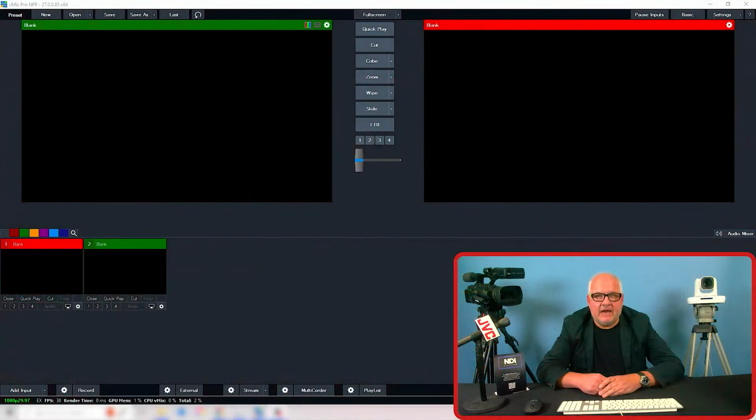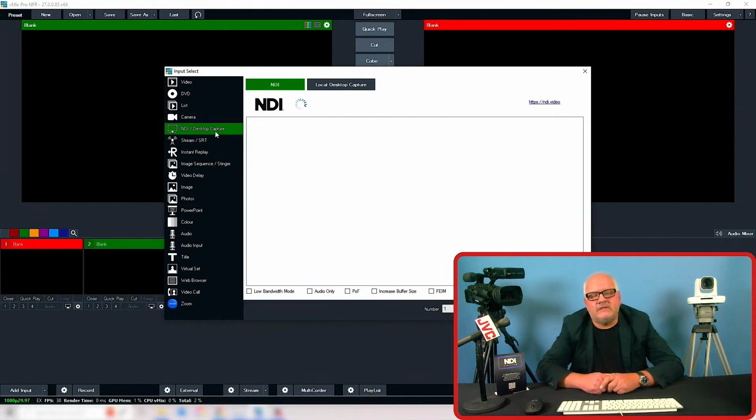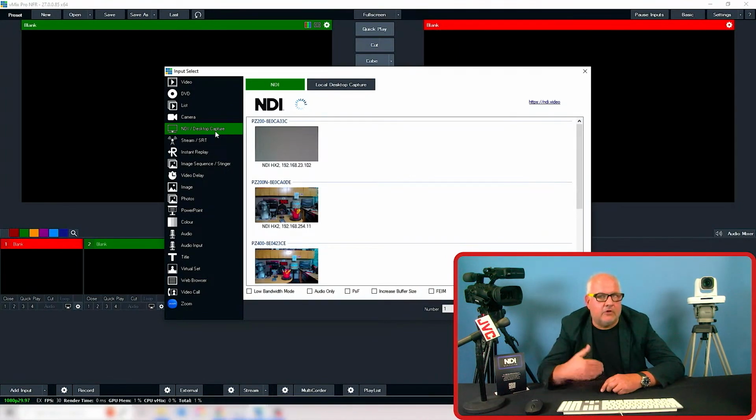We'll be demonstrating cameras connected to VMix via NDI today with JVC PTZ cameras. NDI is very simple to use because of a single LAN cable, which means integration cost is very low. It's super simple to connect and deploy, either in your studio or on your field production crew. To add an NDI camera to VMix, it's as simple as clicking Add Input and then selecting NDI. And the way NDI is designed, a mixer would scan your local area network and find any available camera on your network which outputs NDI.